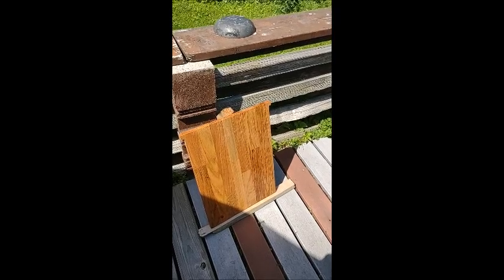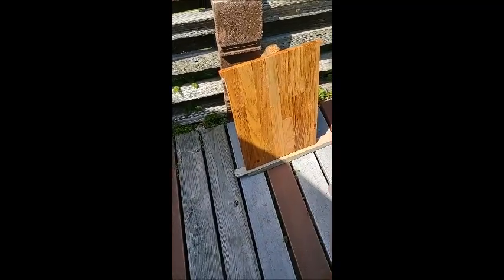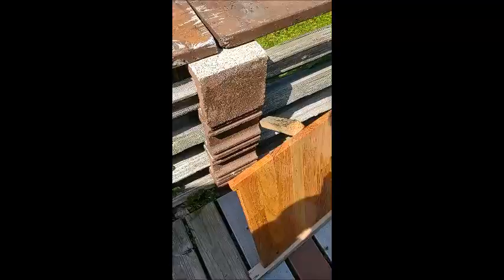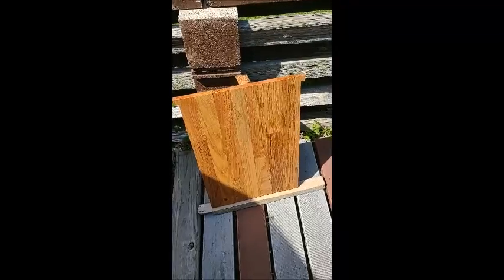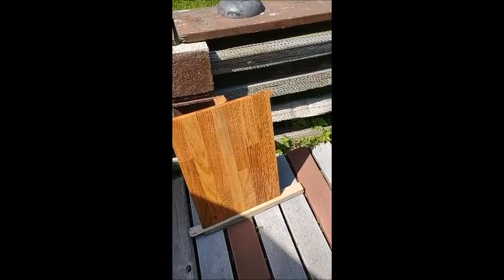So, the Art of Being Precarious. I've got this not on the flat edge, but on the corner of its edge sitting there. And then right here, I've got it barely touching. And to tell you, by the time I got from coating it to here, it's almost dry. I can see it's starting to run there a little bit, so I'm going to grab the brush quick and smooth that out.